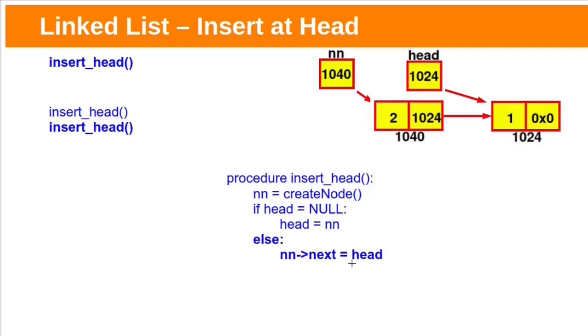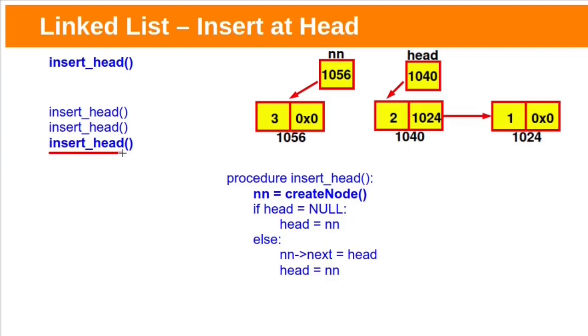That can be done by storing the head address in the new node next field. Now see here, new node next has this head address 1024. Previously it was null. Now this new node is added to the list. But see here, this is the first node within our linked list, and still head is pointing to the other node. We need to update the head. So update the head value with the new node address. Here it is 1040. 1040 is stored within the head. Previously it was 1024. Now this head is pointing to this first node.